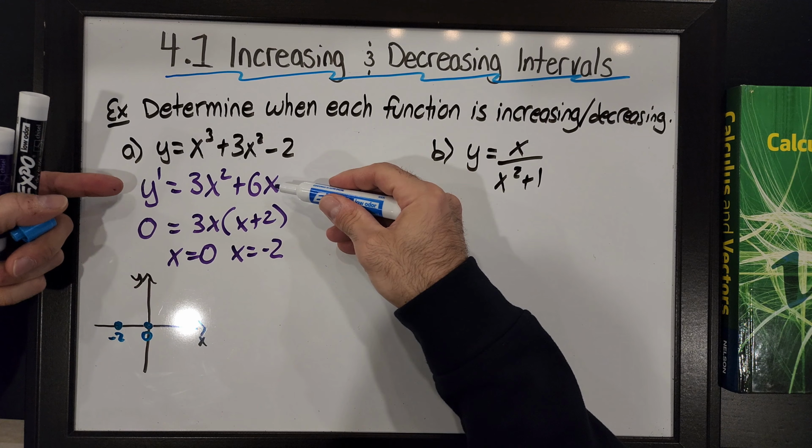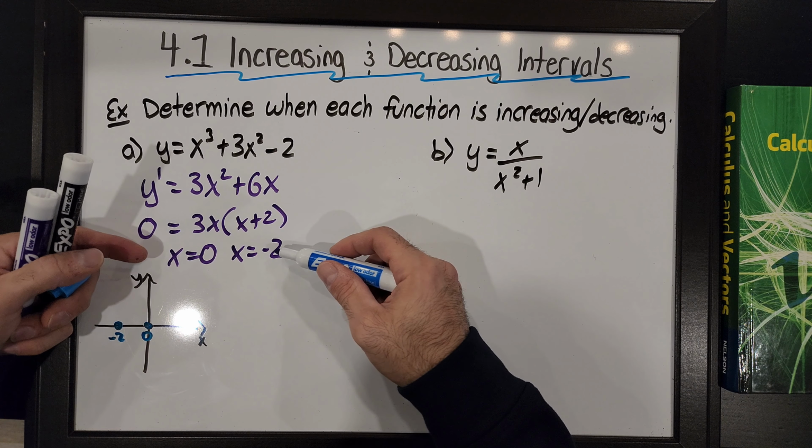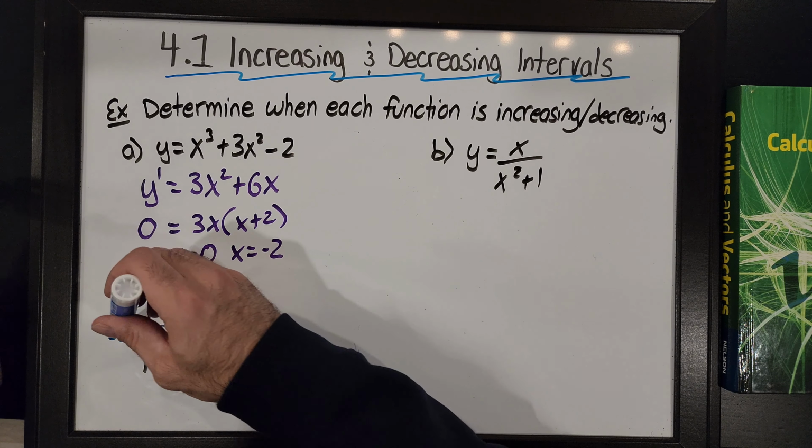Look at the first derivative. It's a parabola opening up that goes through 0 and negative 2. None of these points matter except the negative 2 and 0 because those are the actual zeros of the first derivative. So this tells me, check this out, when is this increasing? It's increasing when the first derivative is greater than 0. So easily visible there. Decision table, testing points, get out of here. Just look at this graph.